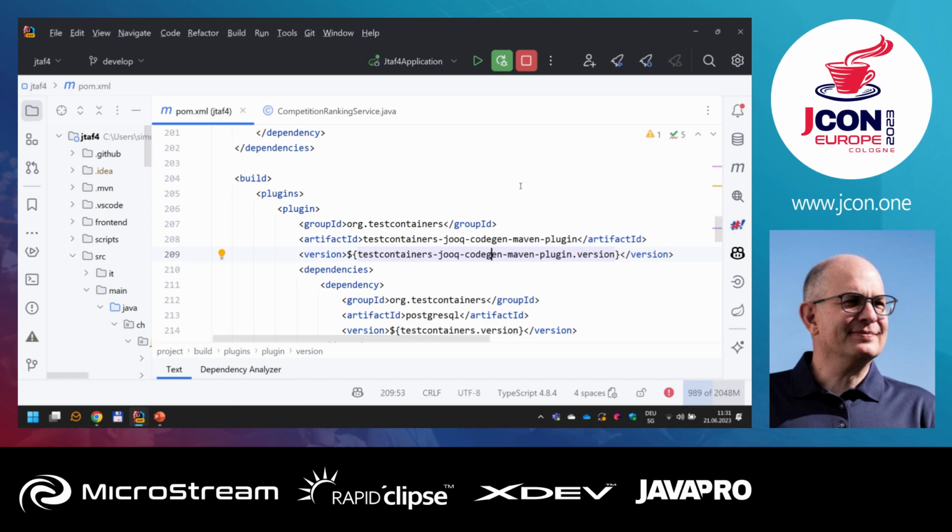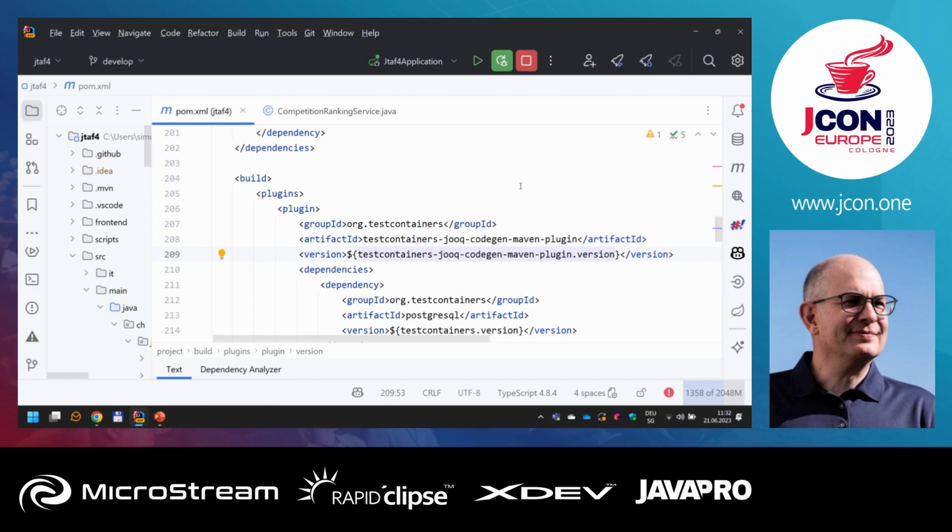You can do that locally, or the company AtomicJar also has a Testcontainers cloud where you don't even need to install Docker. You just can install their client, and then your container will run in the cloud. And when Testcontainers were new, then I thought, or a lot of people using jOOQ thought, that could be a perfect fit. But the problem is, how can I start a test container? Because usually if you do that with Spring Boot, for example, there are extensions from Testcontainers who will do that for you. But how can I do that in a Maven build? And the old idea was I have to start the test container in a way that I can use it then.